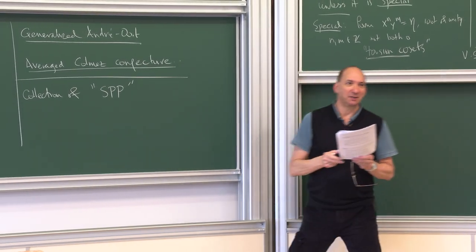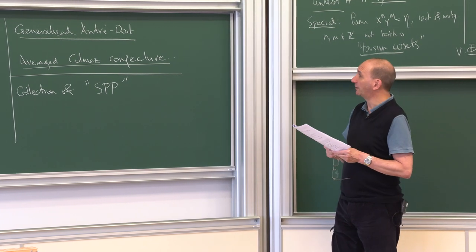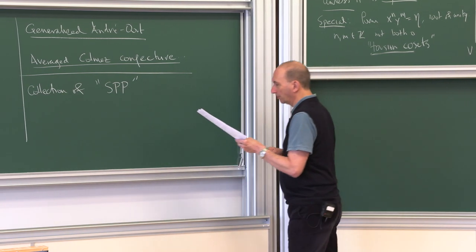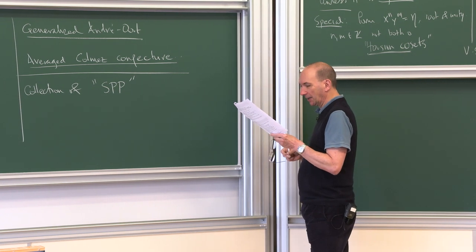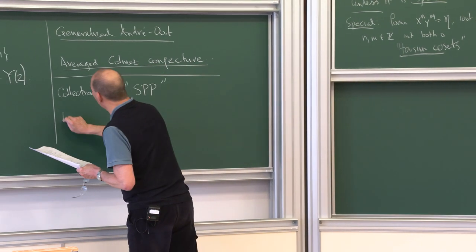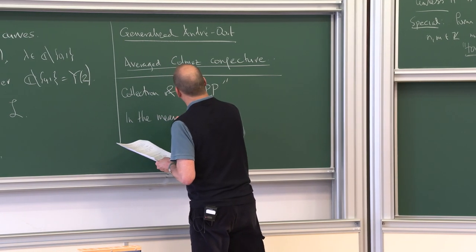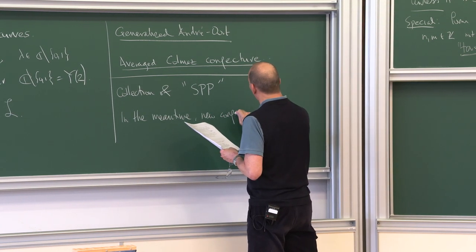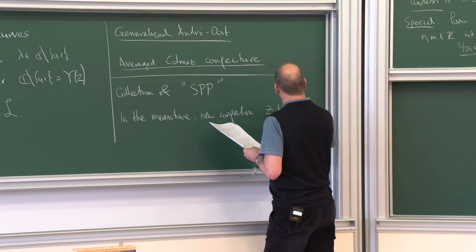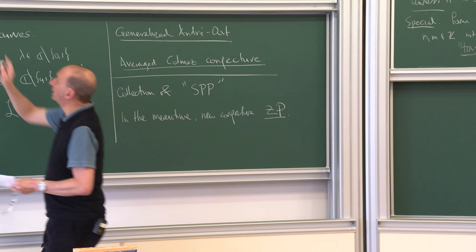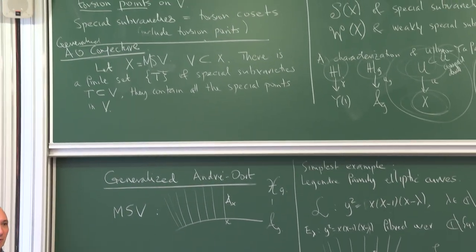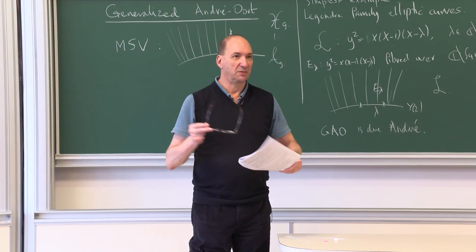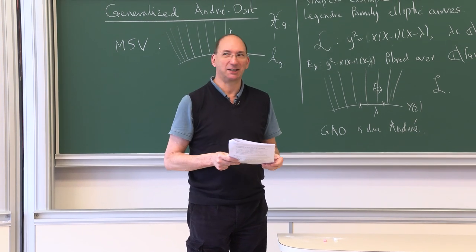And these are all theorems, or at least announced as theorems. Very little is effective. There are some effective cases of André-Oort due to Kühne and Bilu, Masser, Zannier, and to Binyamini and Masser. But in the meantime, we have this new conjecture, which I'm going to talk about now, which is the Zilber-Pink conjecture, and it takes place in this setting of mixed Shimura varieties and their special subvarieties, and I think now is a very good time to take a 10-minute break. Okay, so we'll take a 10 minute break.